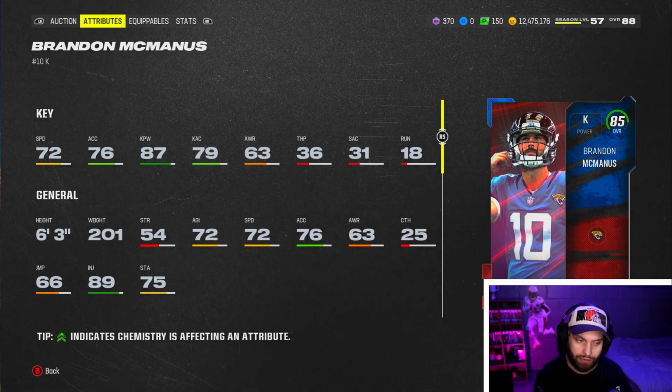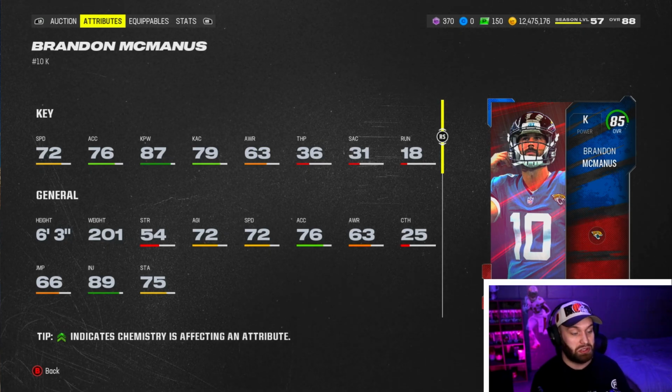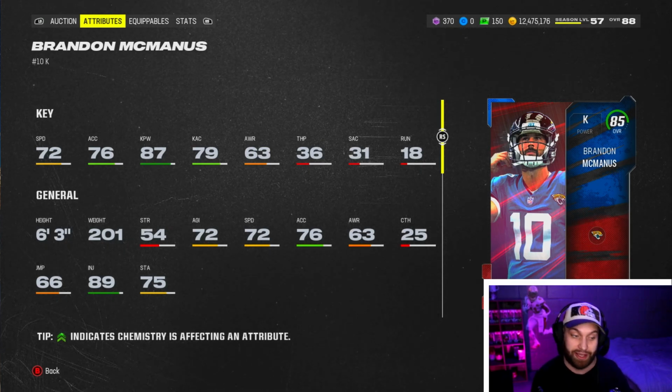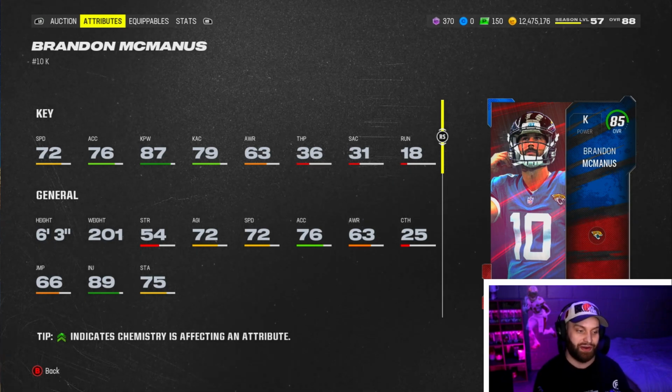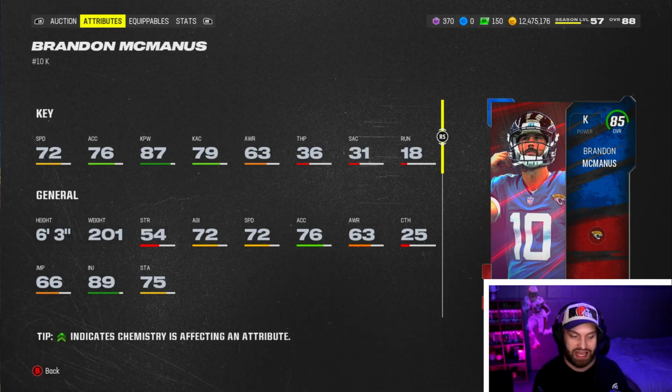He's like an 80 overall, but right now, Brandon McManus, this dude can single-handedly win you games. He can also kick it a little bit farther than other kickers when it comes to kickoffs, which, as you guys know, returns are very OP this year. But McManus, yeah, you definitely got to get this dude on your team. He's going to save you a lot of wins.